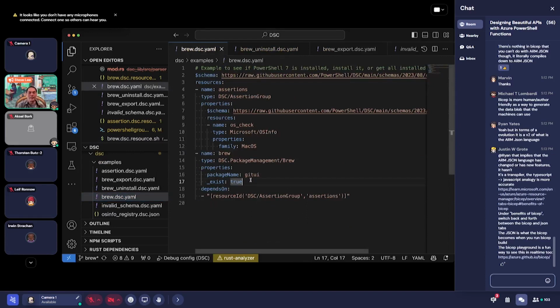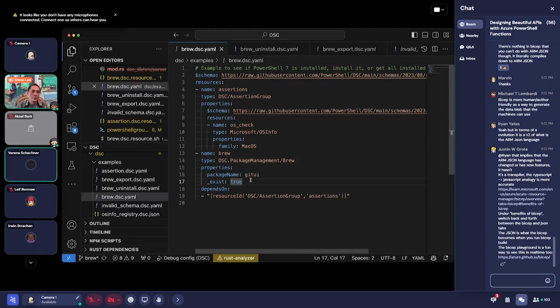Let me talk about underscore exists real quick. So this is a change from DSCv2. Prior, if you're familiar with DSC, then you would probably see ensure, right? Ensure, absent, and present. And one of the things that came up as we were doing this development is we needed a way to specify the equivalent of ensuring something is either absent or present.